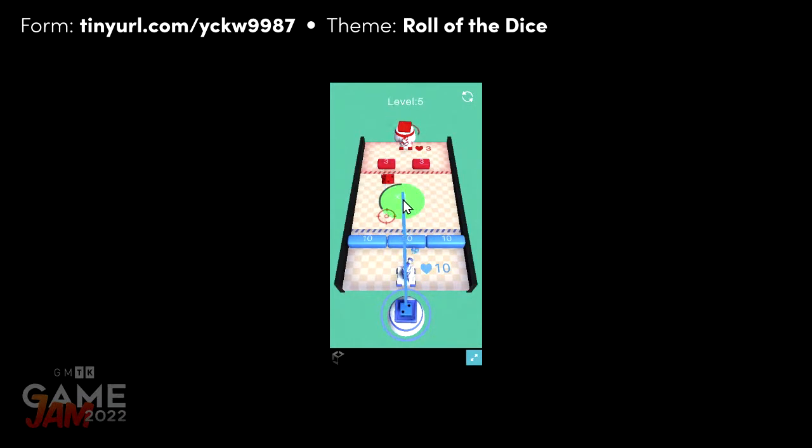Kind of reminds me a little bit of Clash Royale in terms of the camera perspective and stuff. I really want that 3. Okay, I'll kill. This is a cool game. This is cute. It's got a nice idea behind it. Throw that on there. I like the idea maybe of being a little bit more tactical with my throwing. Like I want to bash that guy's dice out of the space, perhaps, or 6 is good.